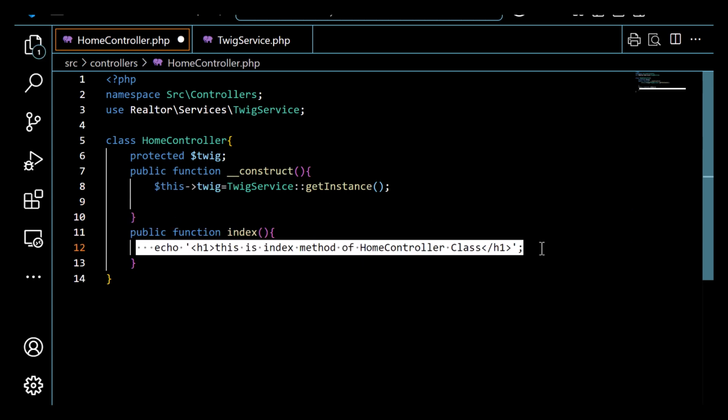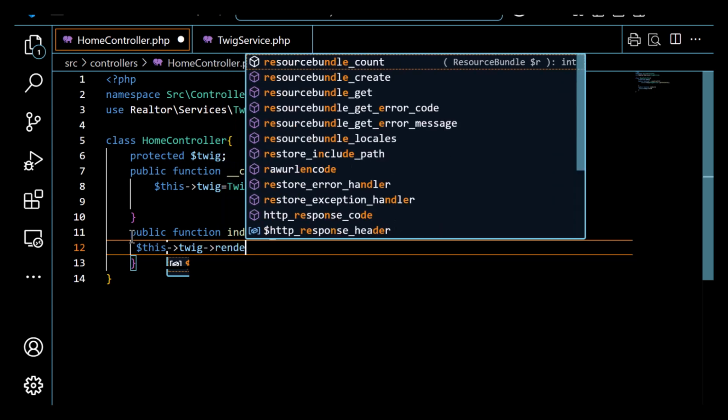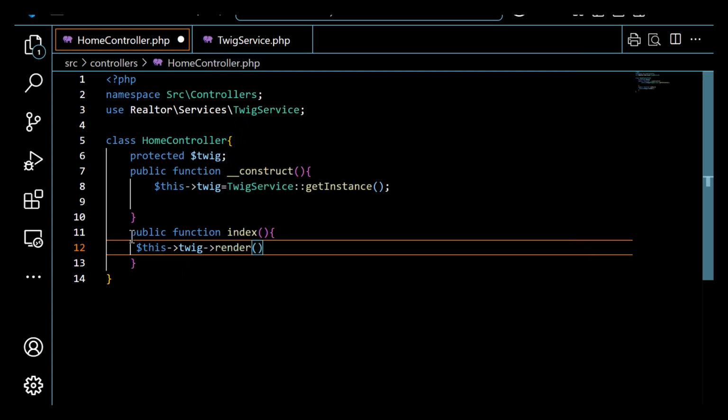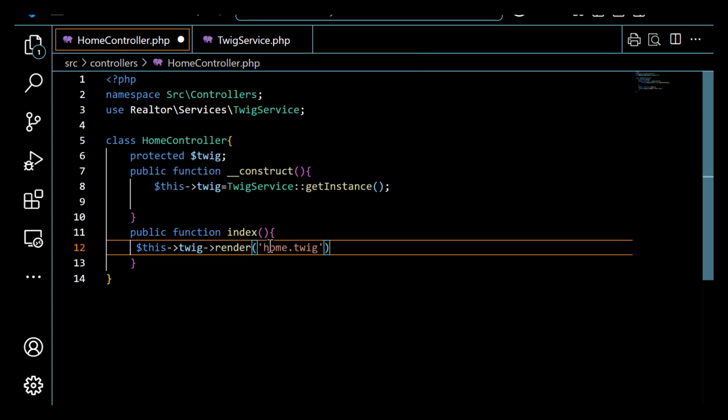Now in the index method, what we can do is, using this twig, we can render our template. So we are going to use this twig. Now this twig has a method called render. To this we have to bring in two parameters. The first one is the template name, which is inside the views folder. So the template name is home.twig. We haven't yet created it, we are going to create it, but because this template is associated with home controller, that's why we are giving it the name home.twig as well. Okay. The second part is optional if you want to pass in data to this template. So let's bring in name and let's give it the value twig.